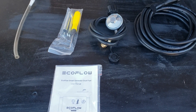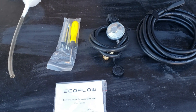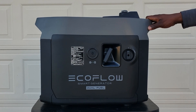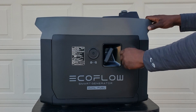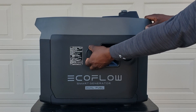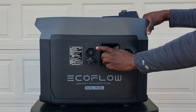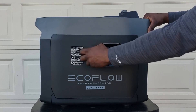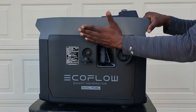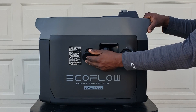All these come in the box, ready to use. A lot of people ask me: does it come ready to use? Yes - the only thing you need is your fuel source, propane tank or gas. Starting on this side, first thing you have is your fuel shut off - on and off. Got a pull start. Over here you have your quick connect for your propane. I love the fact that it's a quick connect; that makes it so much easier. It's actually recessed, so if something falls and hits it, it will not break the quick connect.